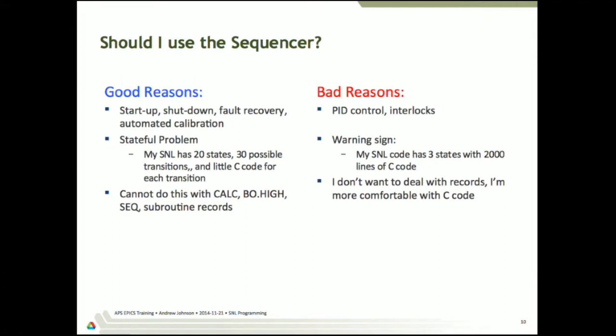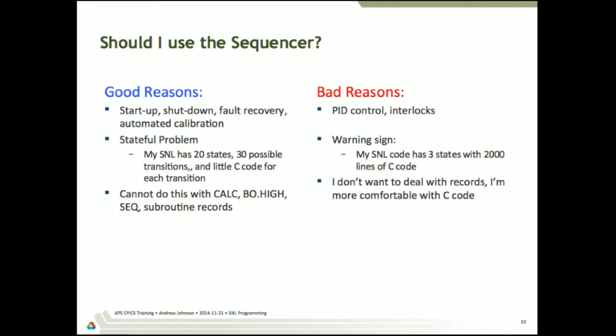If you have a stateful problem, say you have a state transition diagram with 20 states and 30 possible transitions, and a small amount of code for each transition, then that's a very good reason to use the sequencer. It's kind of hard to do that stuff with calc records and binaries and sequence subroutine records and sequence records and so on. So that's one of the good reasons.